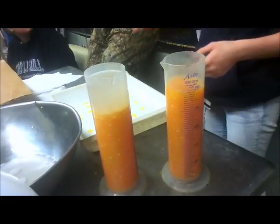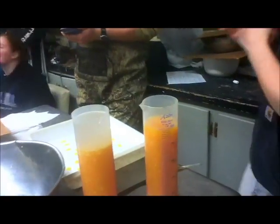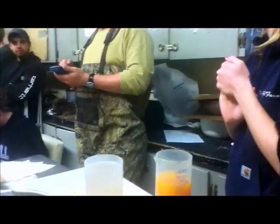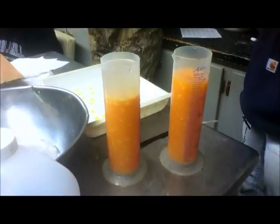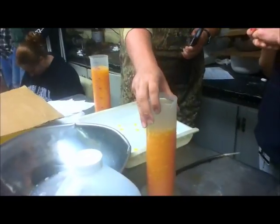23 groups of 10, so 234. Yep. How many? 234. All right, 234. And 16 milliliters. 234 divided by 16. There are 16.5 eggs per milliliter. How many milliliters do we have? 1,820. That's a lot of eggs. 30,030 eggs? Holy wow. So in between just these two jars right here are 30,000 eggs.